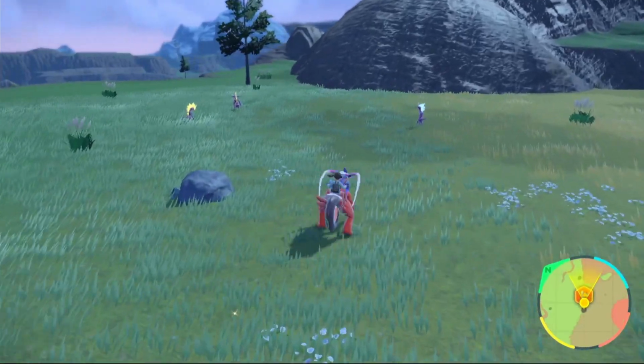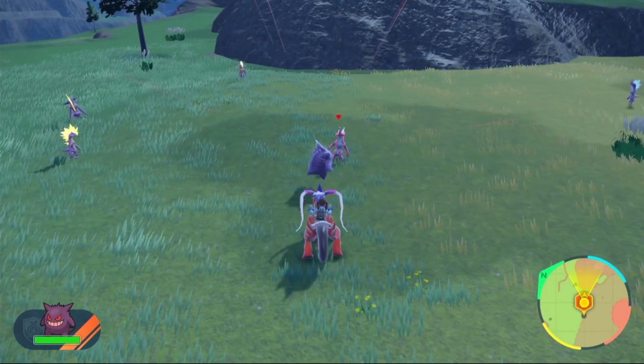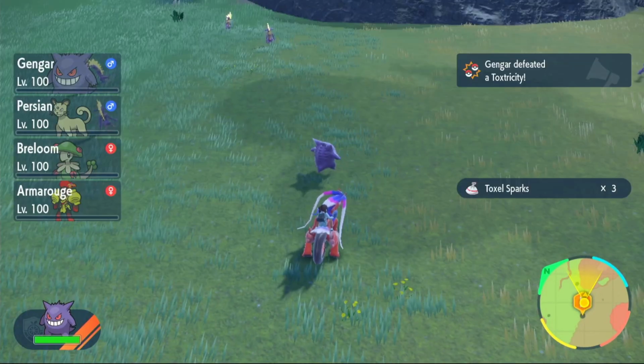So as you can see, these guys over here with the little electric mohawk kind of thing, we're going to be taking those out. Blue or yellow, it doesn't matter which one you take out, and you'll get your Toxel Sparks.